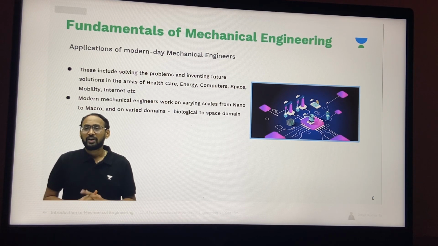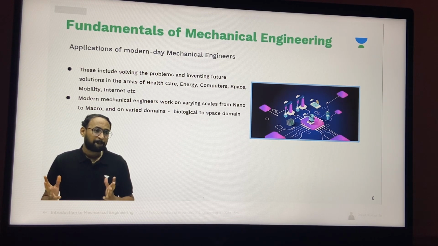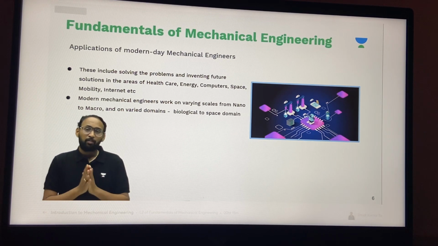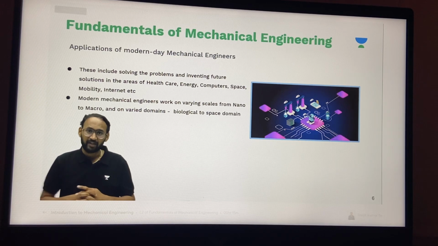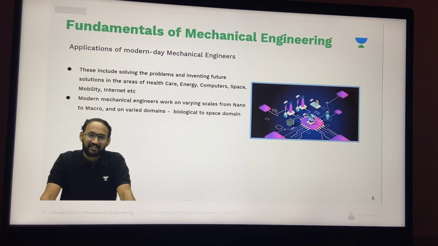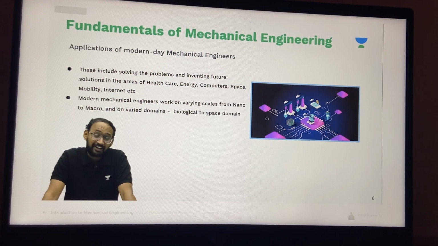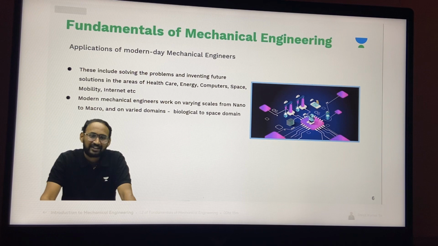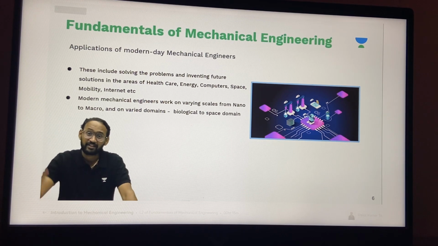And you're talking about mechanical engineers like you working on building, say, pipelines from one continent to another continent. We have pipelines for gas, for petrol or diesel, or for crude oil, right? And you have mechanical engineers building huge equipment. So the scale of problems mechanical engineers work on is very wide, starting from nanoscale, or much smaller than that maybe, till the macro scale, from the biological domain till the space domain.